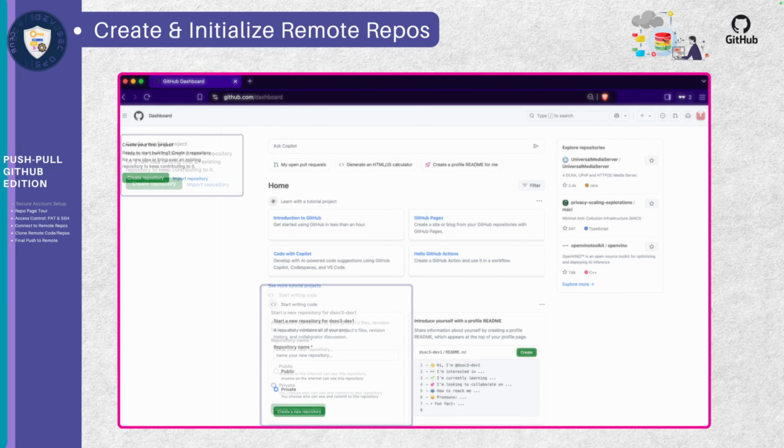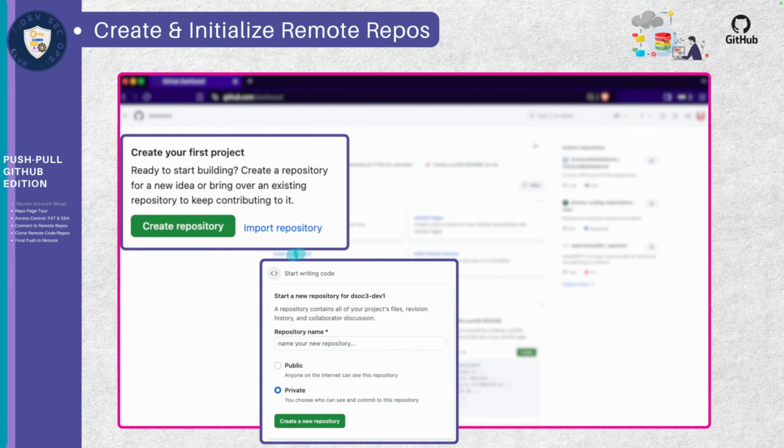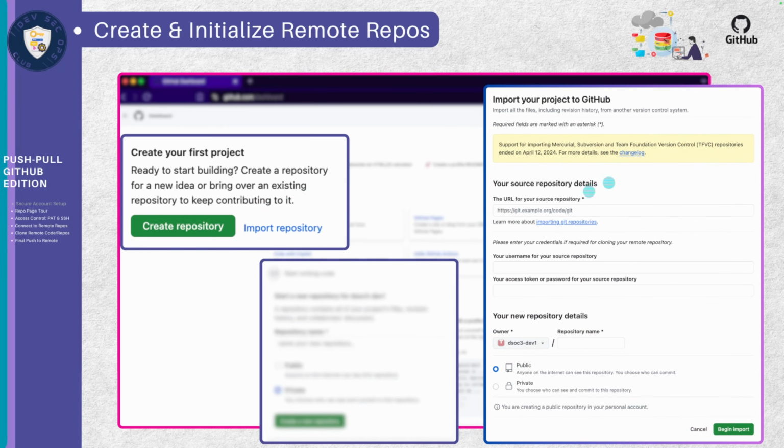Now to create a repository, we have two places where we have this option. One is on the left side, which says create repository, and here we also have the option that says create repository. But before that there is an option that says import repository. Maybe you are already working on a project, or your company has planned to move to GitHub from another repository service. When you click on this, you get this kind of form.